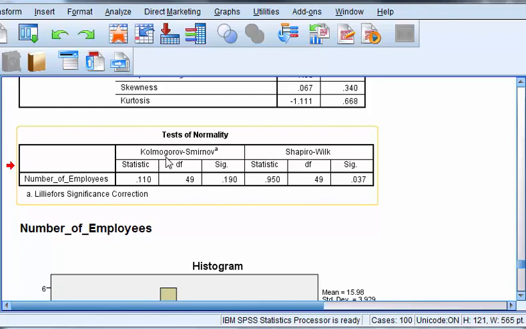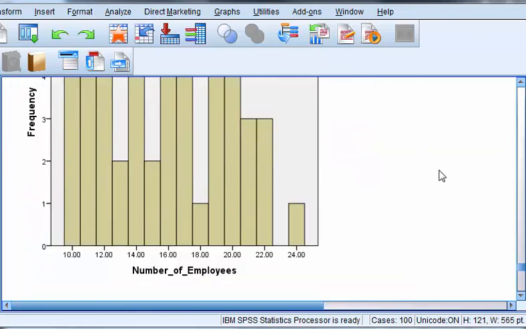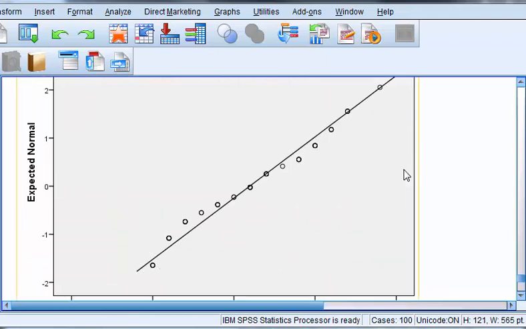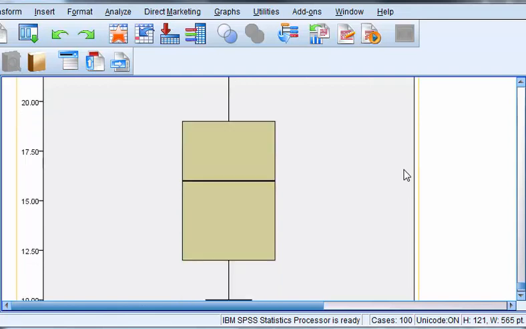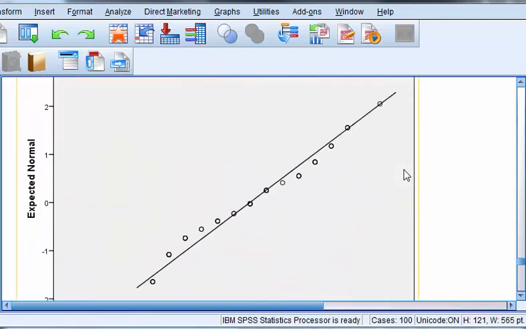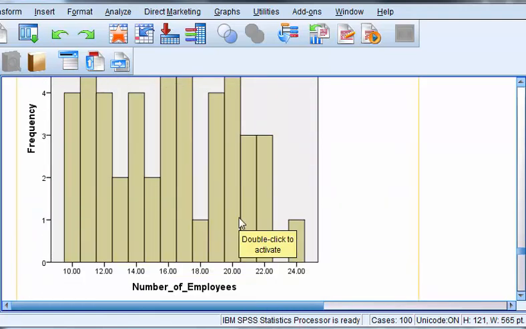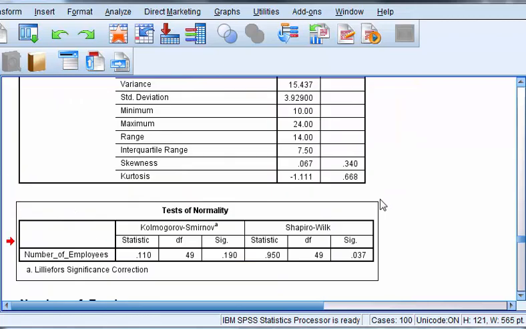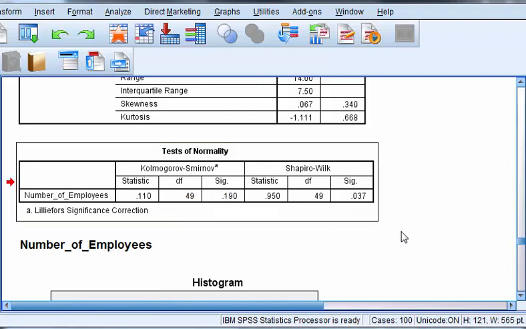We tend to use the KS here. And I'll be honest with you, that does not look very normal to me. And the rest of these things, that does look kind of normal. Okay, so the box plot looks relatively normal. And this test right here, these dots should be on the line. Okay, and that's for this test, the QQ plot. But again, we're just going to go by the Kolmogorov-Smirnov test. So it did not violate the assumption of normality.